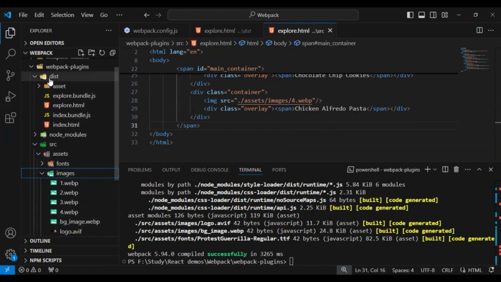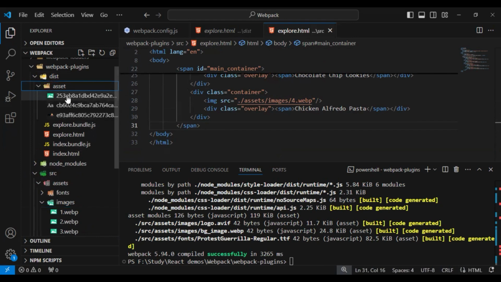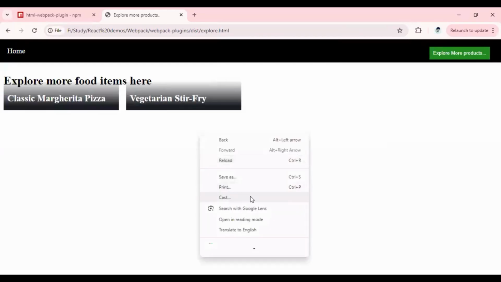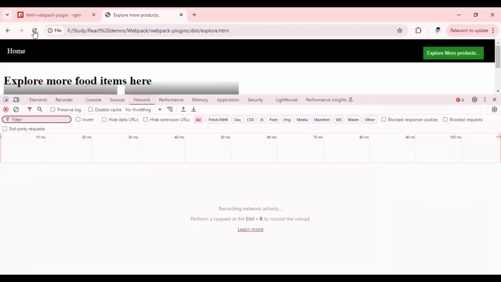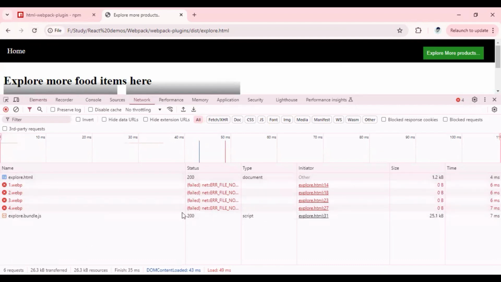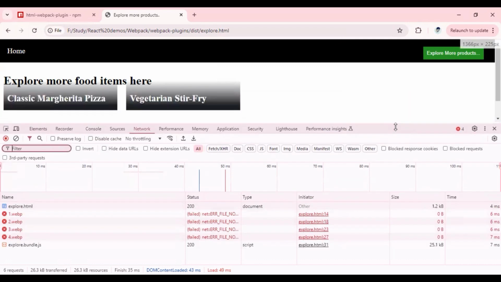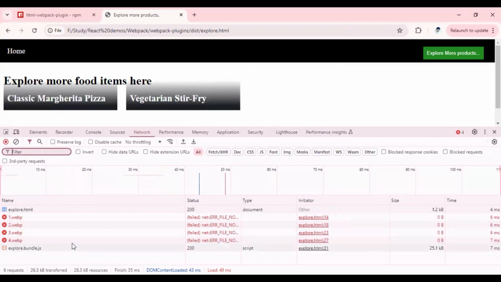But if you look at our dist folder, in the asset folder, we have only images that are added through the JavaScript, and we are not able to get those images in the dist folder. If you inspect element and look at the network tab, you will see those images are not available, right? And that is because we are not able to copy those images into the final dist folder.